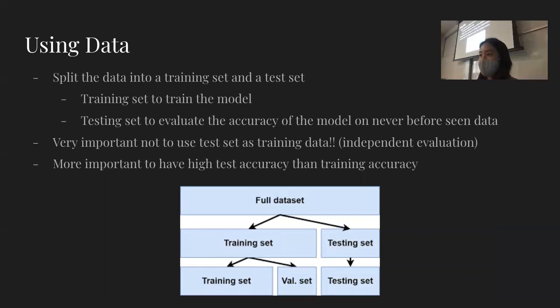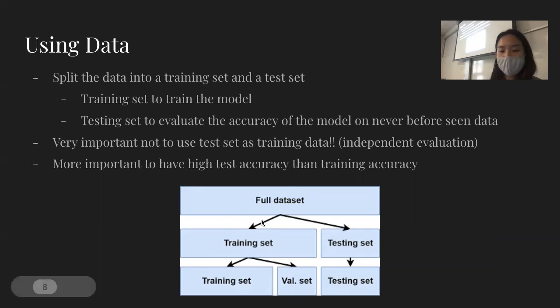And you wouldn't want to combine these two because you want your test set to be completely separate so that you know how your model will do on data it's never seen before. That's why it's extremely important that your test set isn't also being used to train, since you don't want your model to overfit. It might do 100% accuracy on the data that you're fitting it to, but then on a new point get it completely wrong. So in general, it's definitely more important to have high test accuracy rather than really high training accuracy.